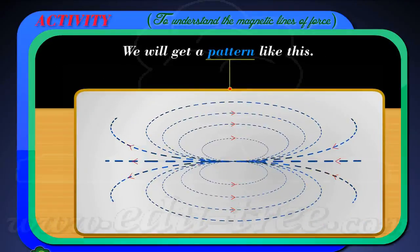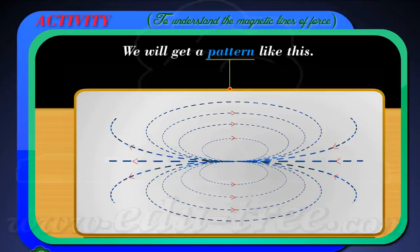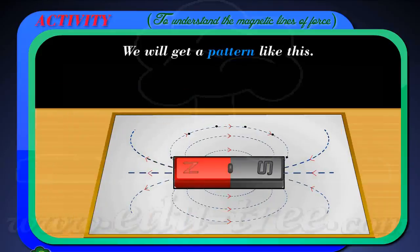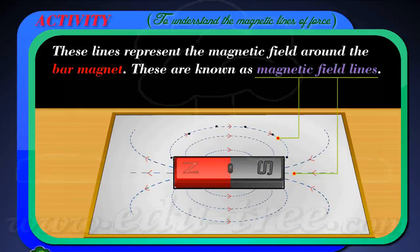We will get a pattern like this. These lines represent the magnetic field around the bar magnet. These are known as magnetic field lines.